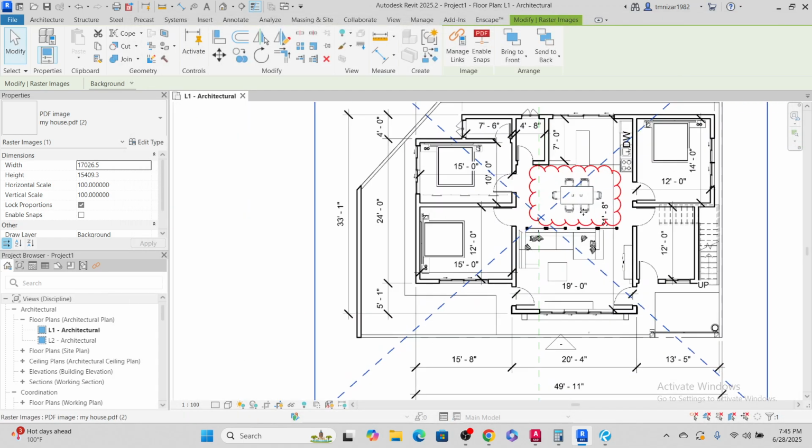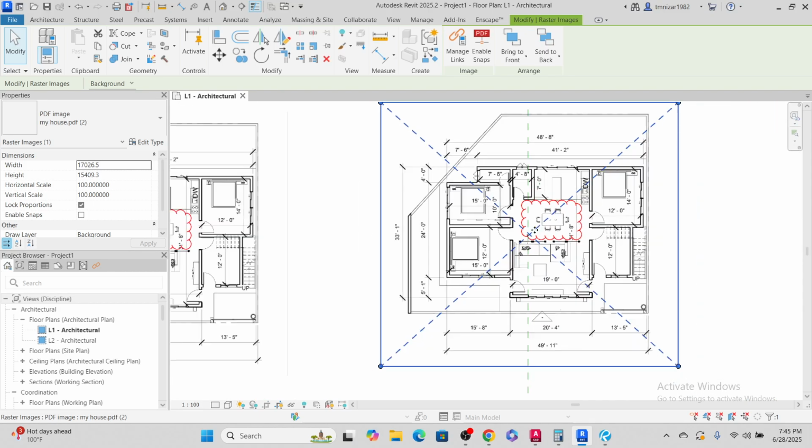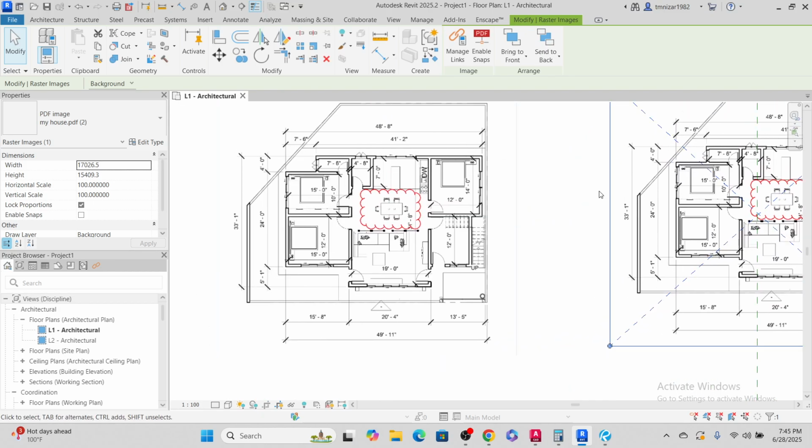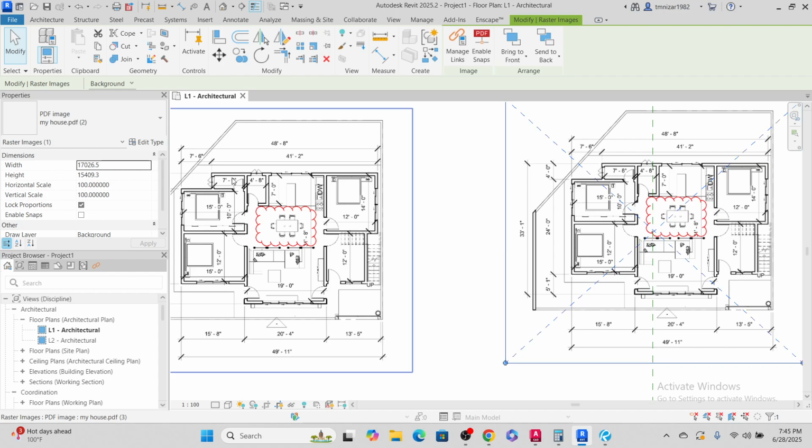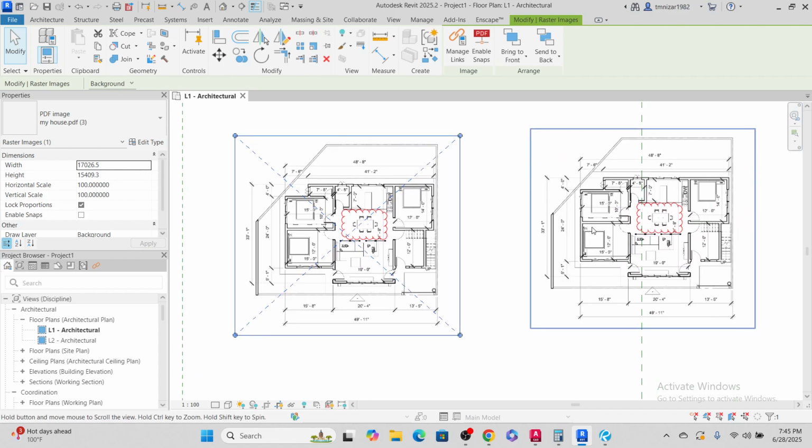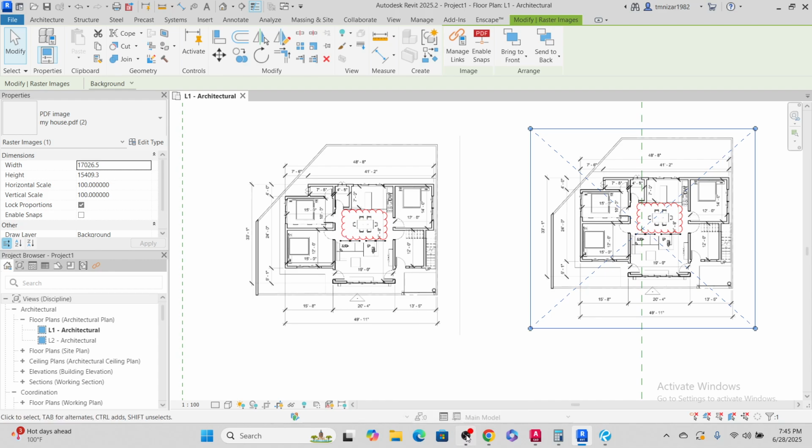You see both clouds came in both places. So it's almost the same. You can use whichever you want. Still there is some difference, but not major. So you can see the cloud. This is both import and link.